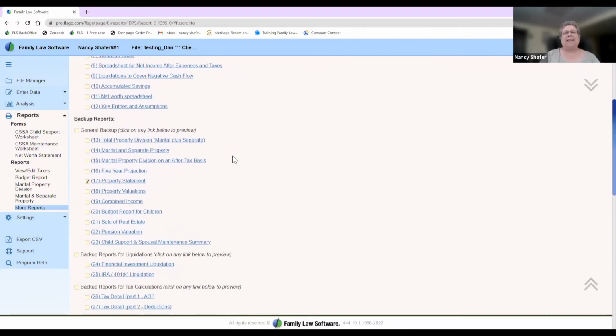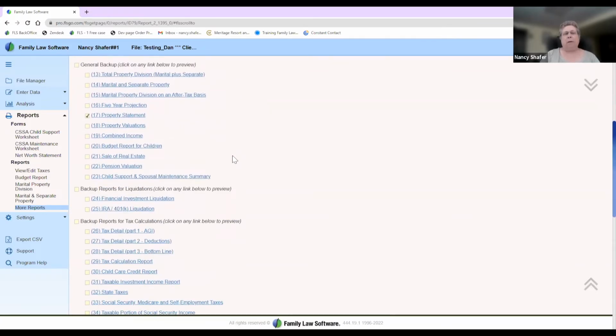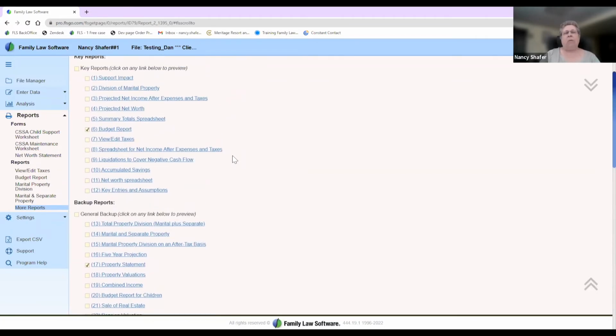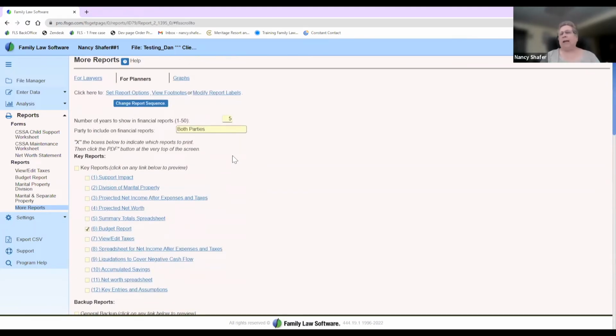And there are lots and lots of reports of all sorts that you can look at. And I would recommend, as you're learning the program, check out those reports, look at what they are. Oftentimes, you'll find something that will be so helpful in a particular case, some way of looking at the information that can really be helpful, either with your own client or with opposing counsel, or maybe with the court. Also, as you're learning the program, you want to look at the report options because that is really helpful.